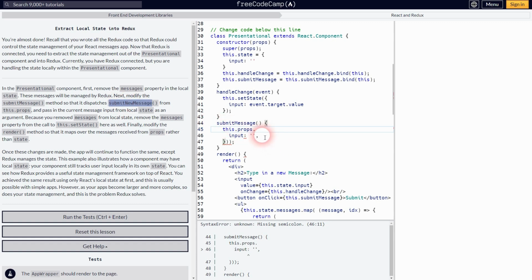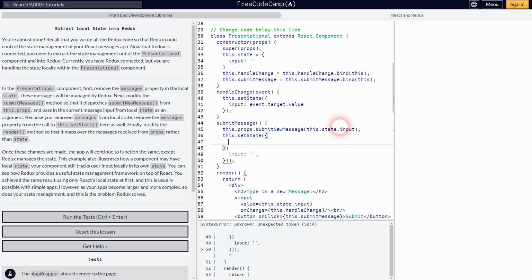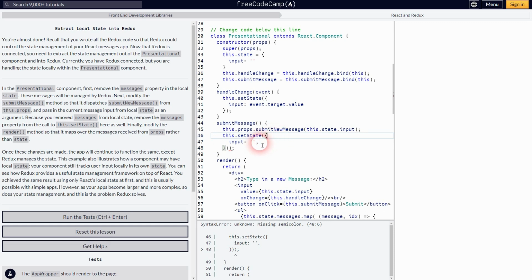This dot state dot input again. And we need to set the state to an empty input. Well, let me check, I've got one parenthesis too many. And the comma can get deleted, but now we should be good here.